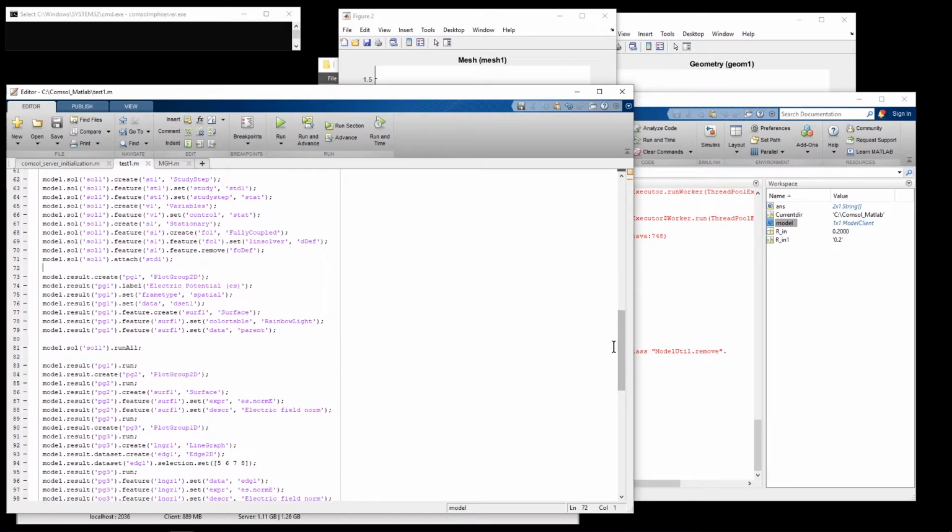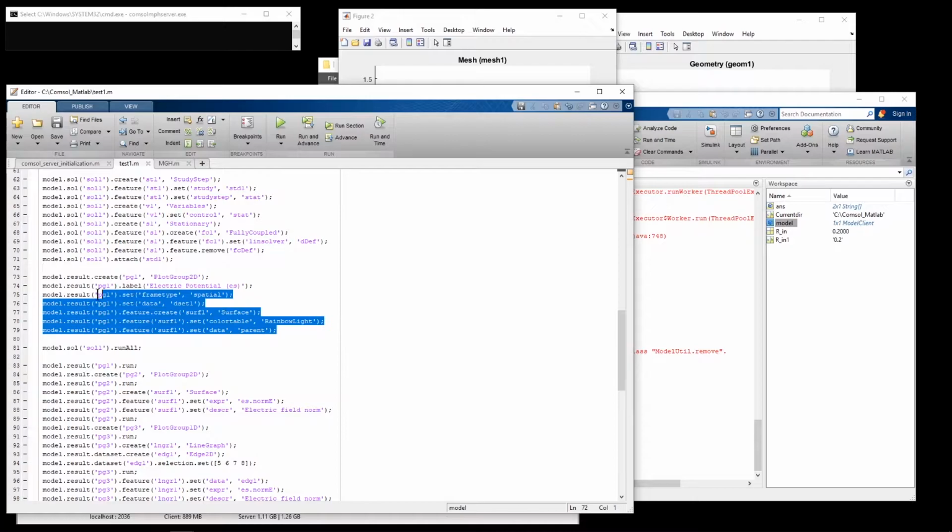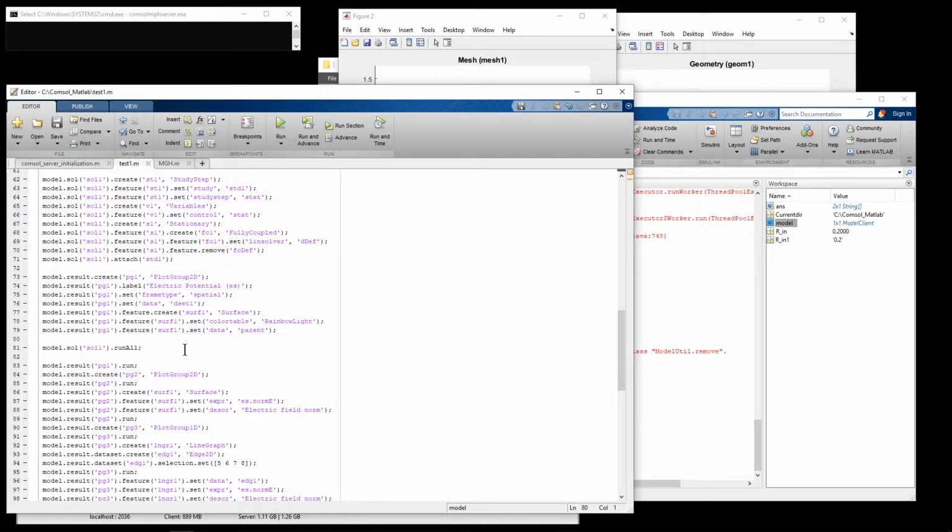Now, when we make a model directly in COMSOL, for example in electrostatics, by default a 2D surface plot of electric potential will be given in the result setting. So this is the surface plot of electric potential. But actually we do not need to create this because I'm not interested in potential distribution in this case.